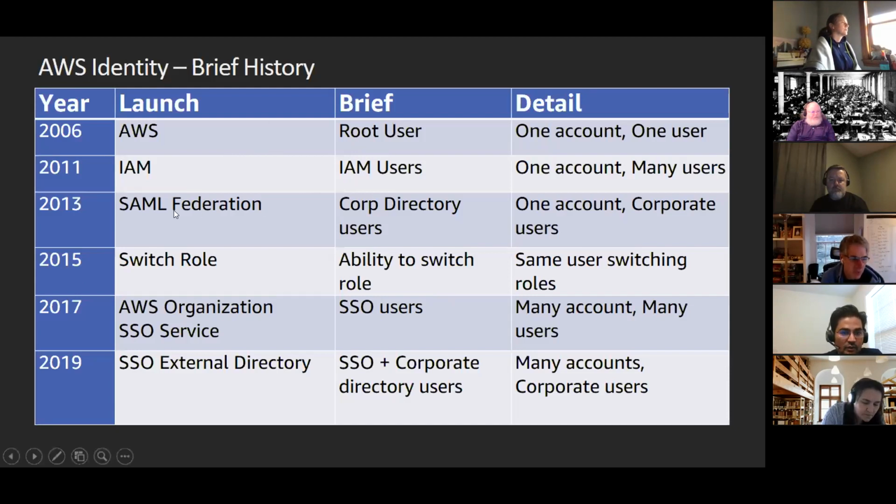In 2013, we introduced SAML Federation. We'll quickly touch upon that very soon. So essentially, you have your own identity store, a corp identity store. Usually, it's Active Directory, and there are some others also. And so the actual identity stays there, but the authentication part is outsourced. There's a mapping between your corp user sets and the role in AWS. And that mapping decides what permissions the user will get on the AWS environment, right? Hence, there is no credential on the AWS side.